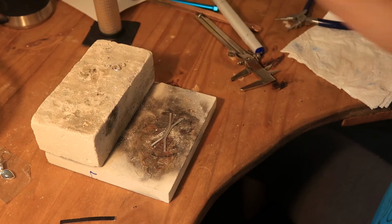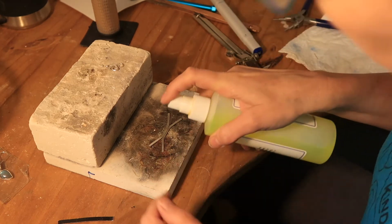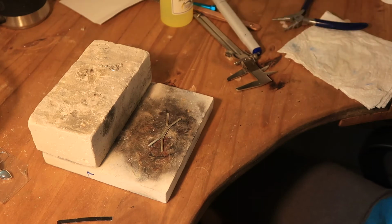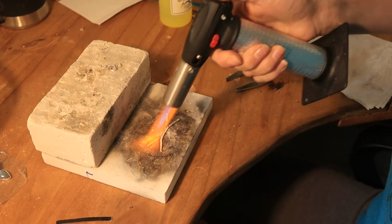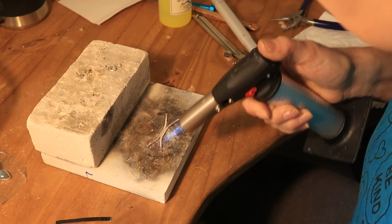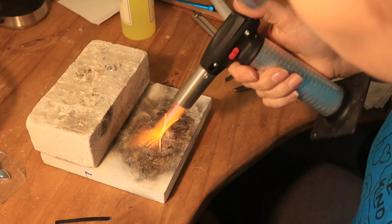I've dipped this in my flux. I'm going to use a little additional spray flux. Get some extra flux on there. There we go. I'm going to go ahead and heat the band until I get the flux to turn white. Let's get a little bit more on there. Spray flux isn't spraying as well as it used to.